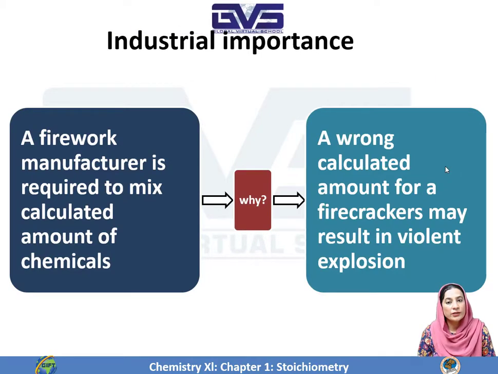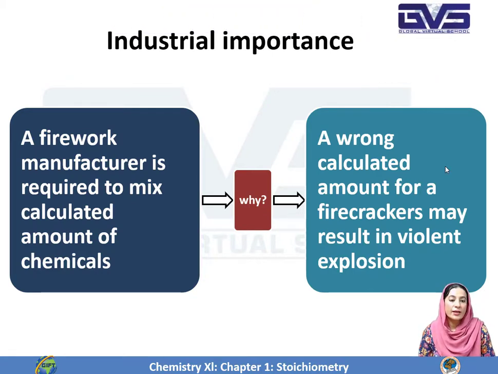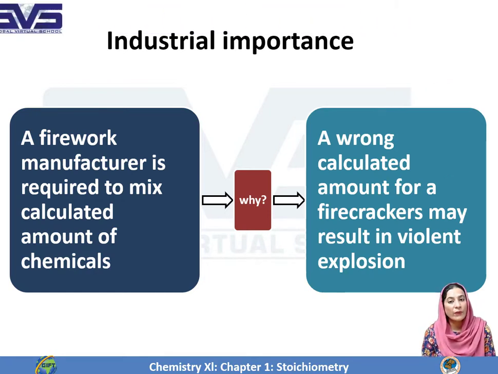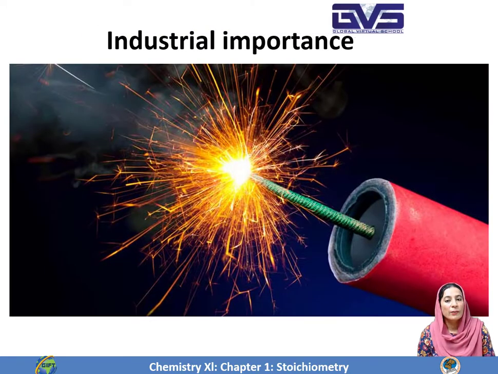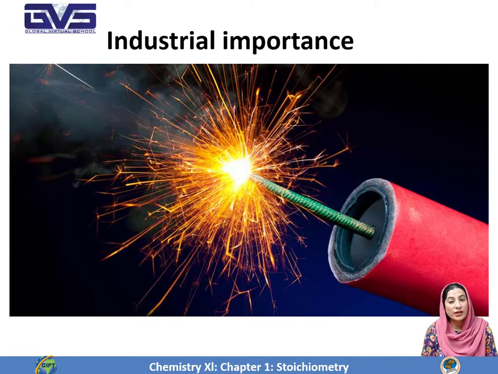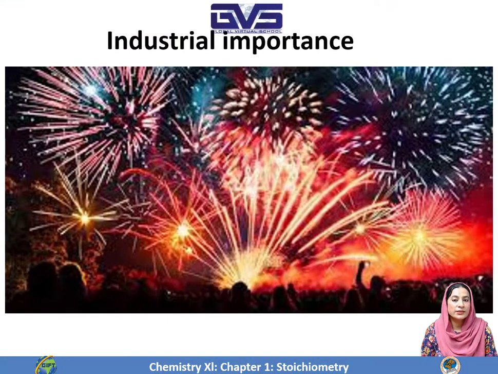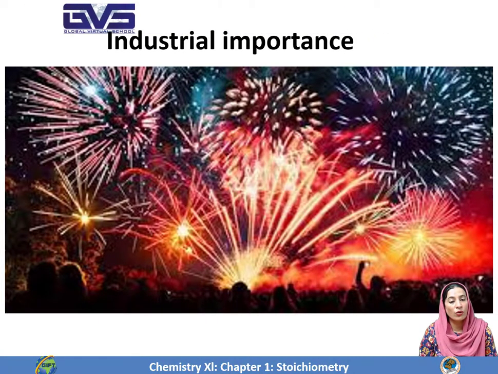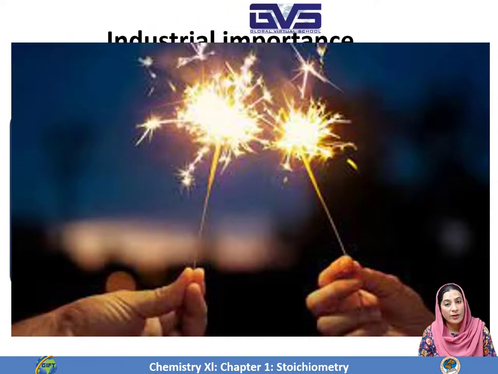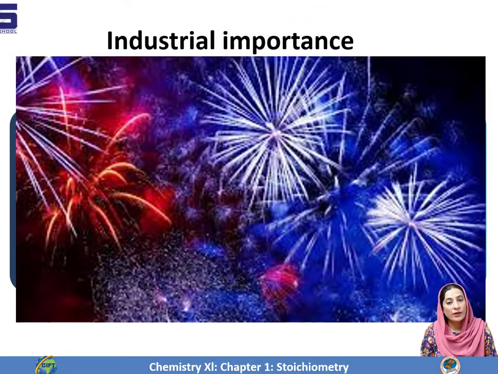Stoichiometry is equally important in industry. There are a lot of examples in industrial life, and I have just a few. A firework manufacturer: who is a firework manufacturer? A person that prepares firecrackers, which are usually used in birthday celebrations or other celebrations like New Year. If he has the knowledge of the exact calculated amount of the reaction, then he can prepare a controlled firecracker. Why is this necessary? Because if he has no control over a firecracker, there may be an explosion. So for different types of firecrackers, a firework manufacturer must have the knowledge of stoichiometry. Otherwise, it will be difficult to prepare firecrackers.